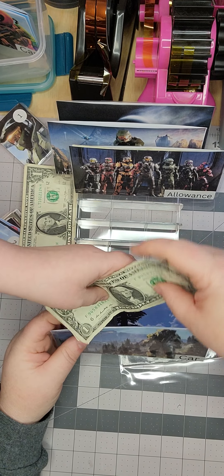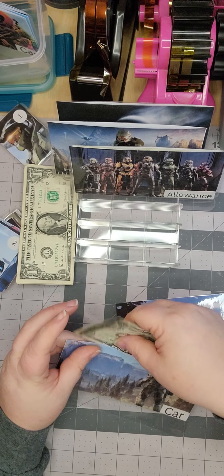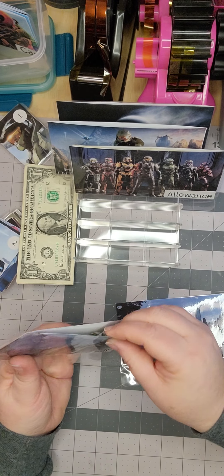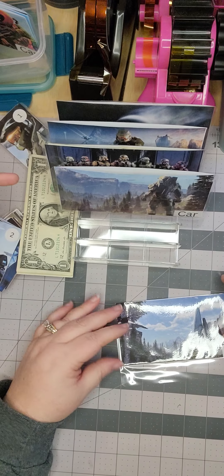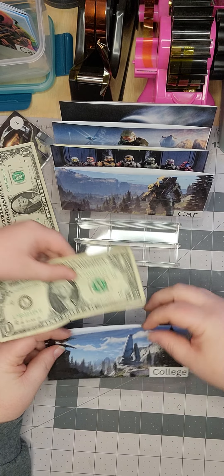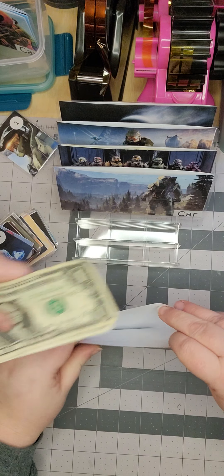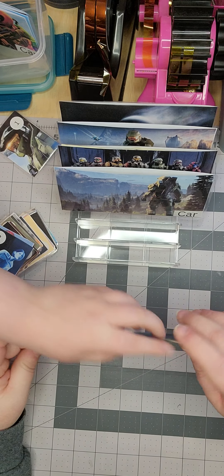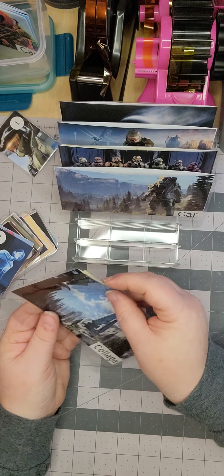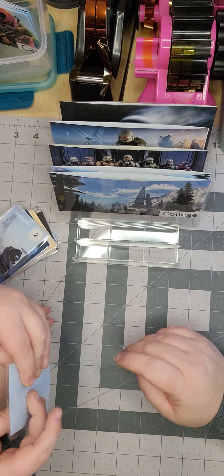When I get more I'll put four in, and if I have enough I'll put six more in there. You've got seven years to save up for that car - I bet you'll have enough! So what are you putting in college? The rest of it - one dollar... two dollars. You just have two dollars left, you might as well put it all in. And if you don't ever want to go to college or want to go to trade school, hey, more power to you!